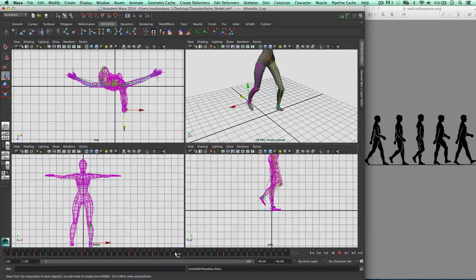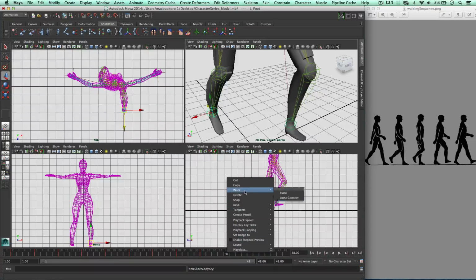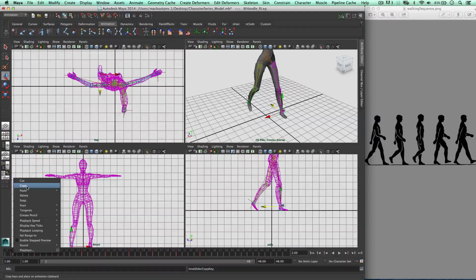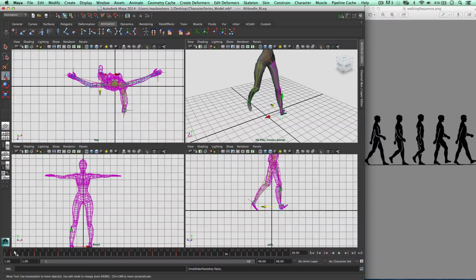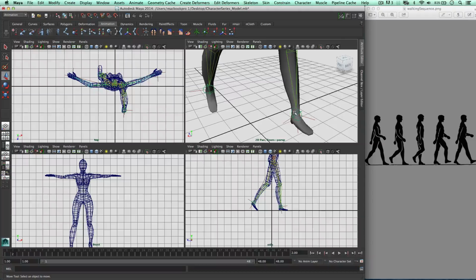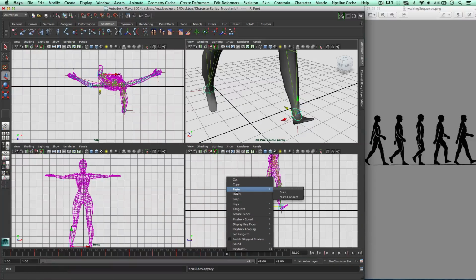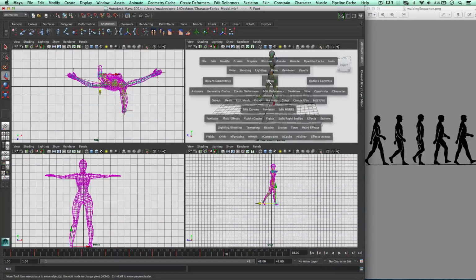So let's see what that's like. Alright, that's good. So I'm going to go to frame 2, grab the joint, copying, frame 38, pasting. And we're just going to do the same for this as well. Copy. Okay, just to make sure I always select frame 38, paste. Frame 2, grabbing the joint, copying, pasting in frame 38.